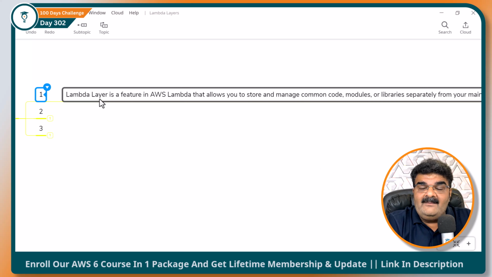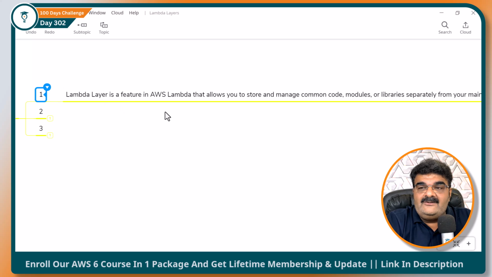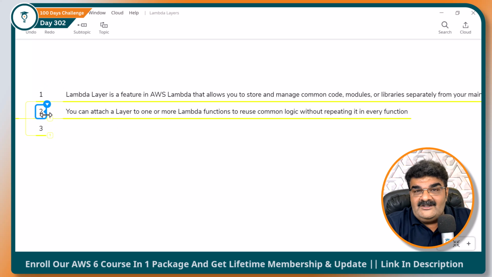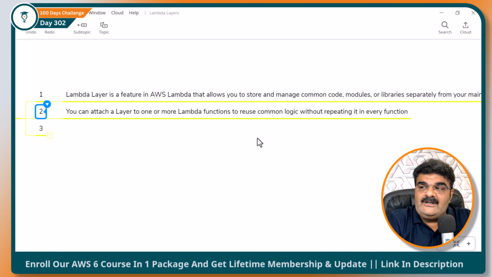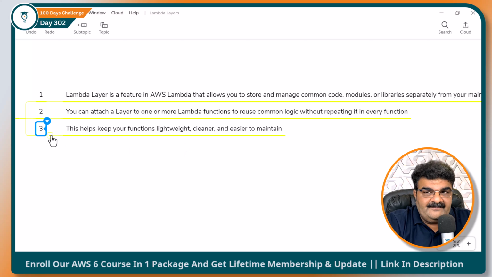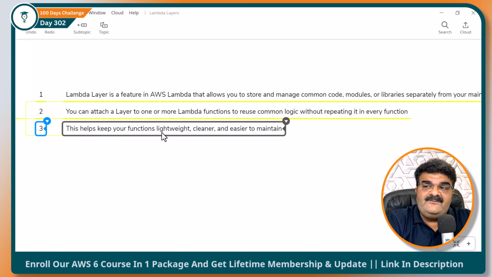But using Lambda layers, you can make them separate. And making them separate is a good choice because once you add this library, you can use it with multiple functions. You can attach a layer to one or more Lambda functions to reuse the common logic without repeating it in every function. This helps keep your function lightweight, cleaner and easier to maintain.